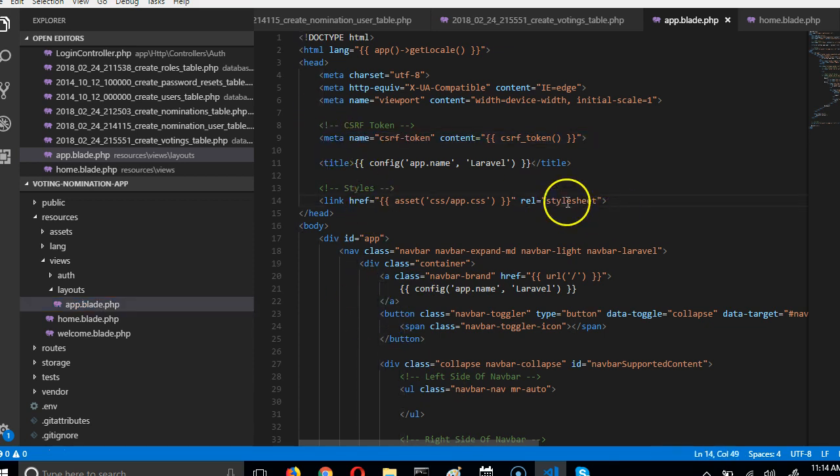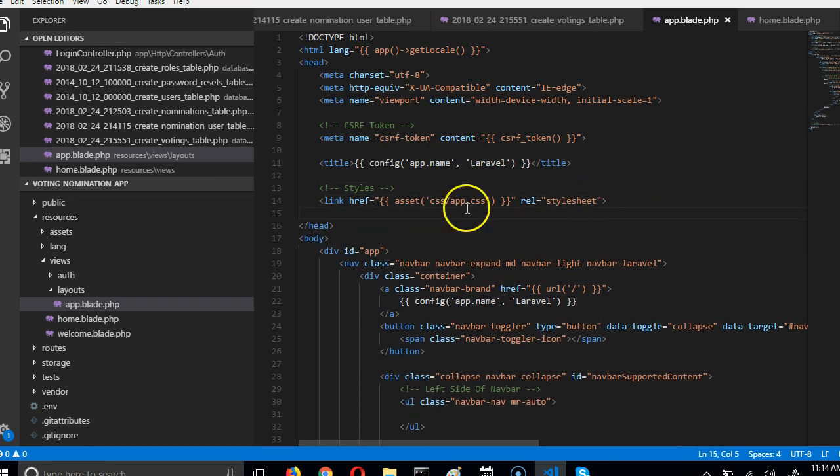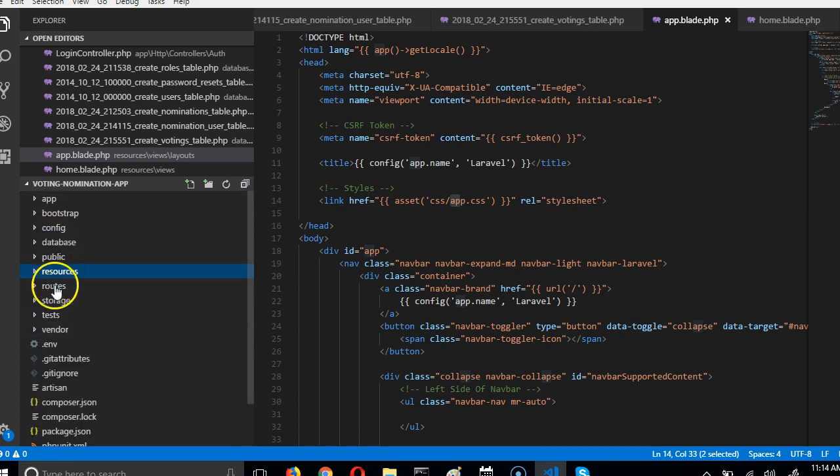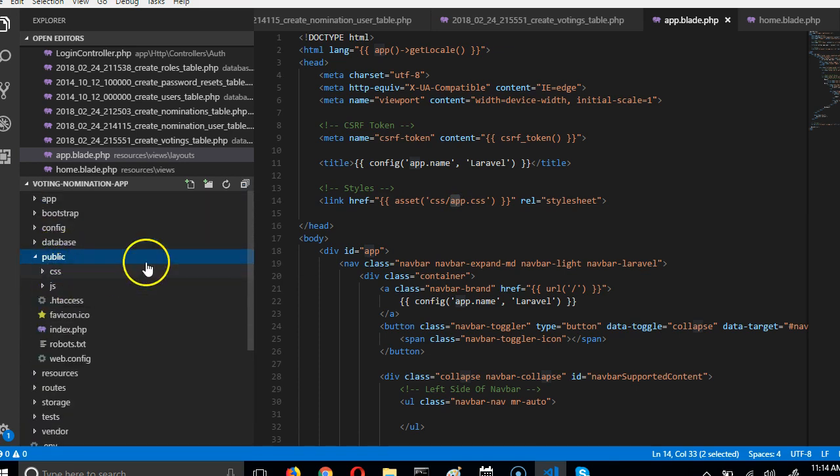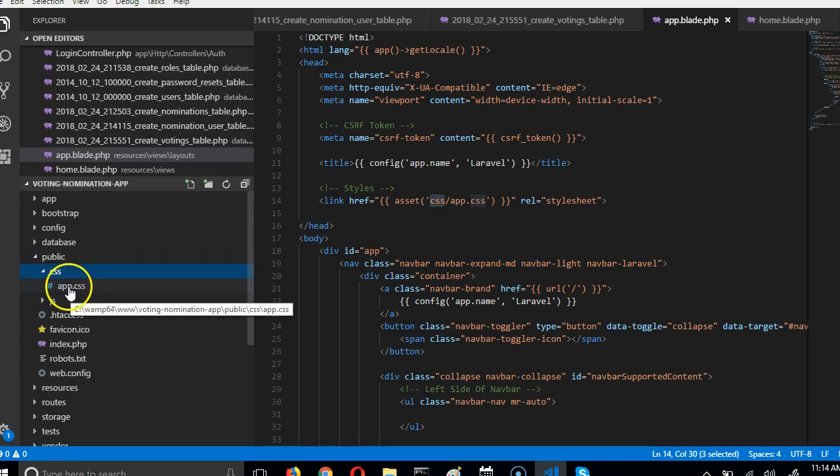is that people using Laravel can import any CSS file that will be site-wide, any CSS file that you want to work with all the rest of the site, you can import it here. So for instance, app.css, but this CSS folder and this app file is inside public. When you go to public, this CSS folder, look at it here, inside the public, and this app.css, look at it here.